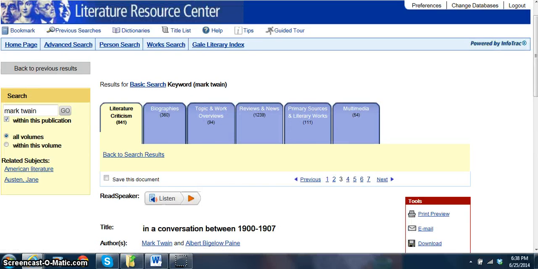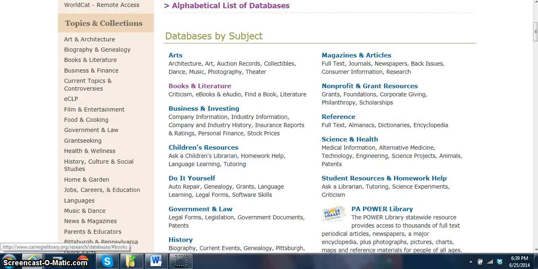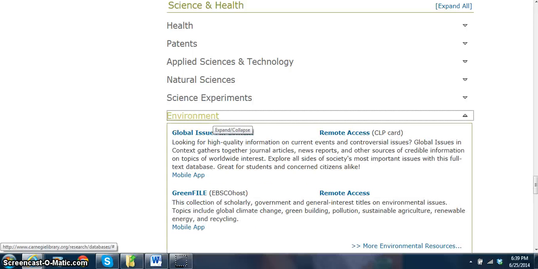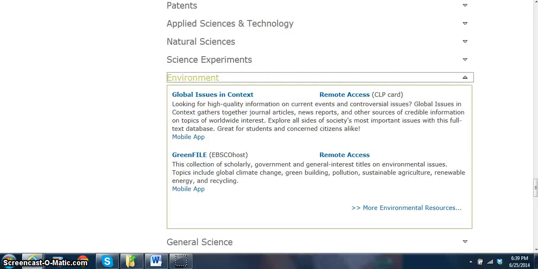This is just one database out of hundreds owned by the public library. So again, for the second time, I encourage you to go through these subject-linked databases. You can see what children's resources there are, magazine articles, health and science. You get my point. And see if there's a database that has remote access, and if it does, enter your card number. You can gain access to that database, and so can your students.